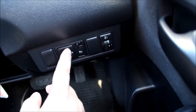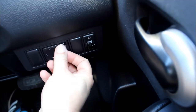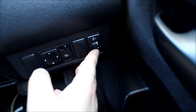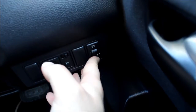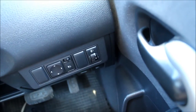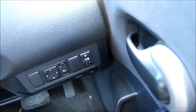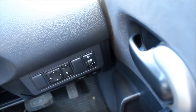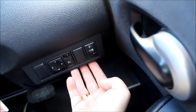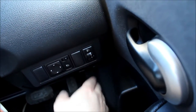Down here are the adjustments for the electric mirrors — up, down, left, right — and this one selects just the left mirror, and push it to the right for just the right mirror. This little button has settings zero, one, two, three and is to adjust the aim of the headlight beam. So if you have a lot of weight in the back of your car, your headlights will shine up in everybody's face. So you adjust this to counteract — if you load stuff in the back, you adjust it to number two or three and it shines lower to the ground.